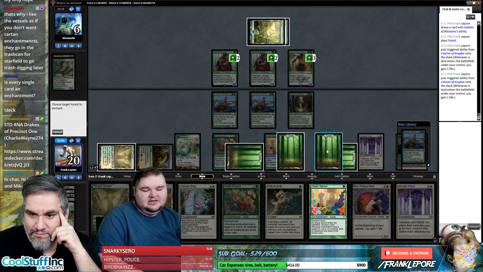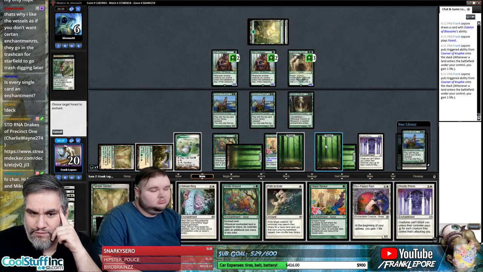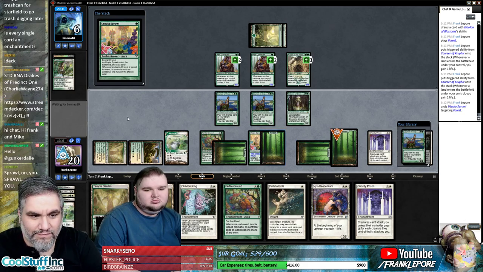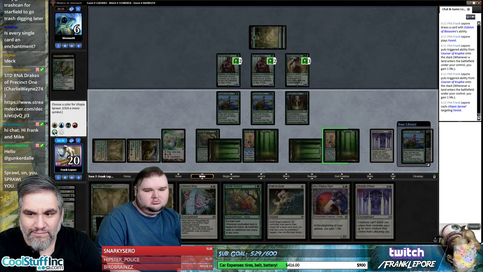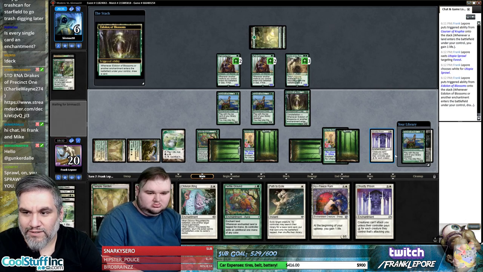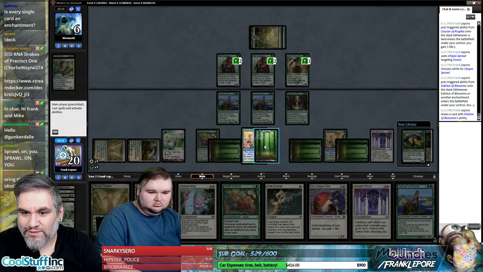No, we just Path their big idiot and attack. No, I want to keep Path up for when they Rancor. But this is just a freebie. It pays for itself, Michael. So now, draw another card. God, we're just drawing all the cards.